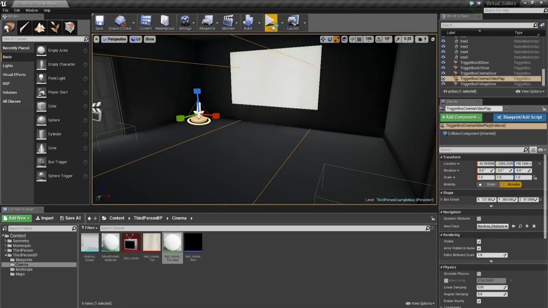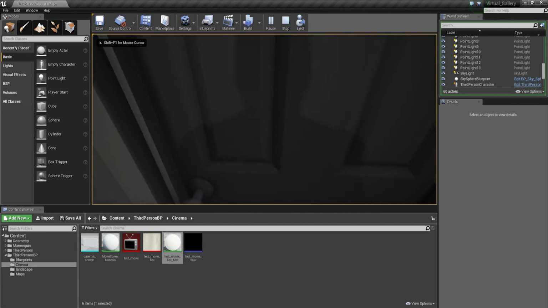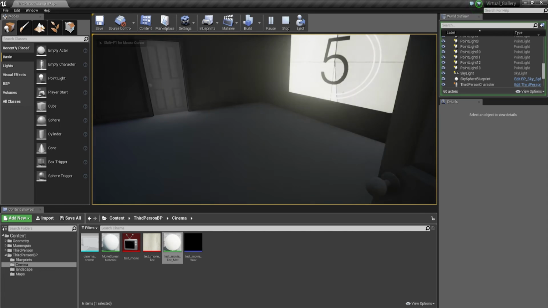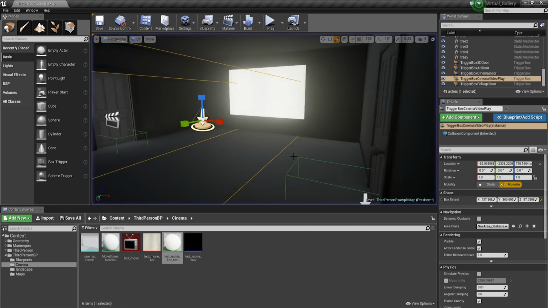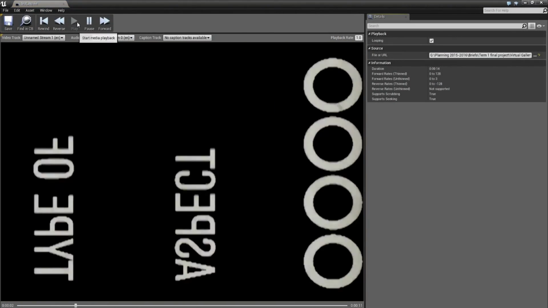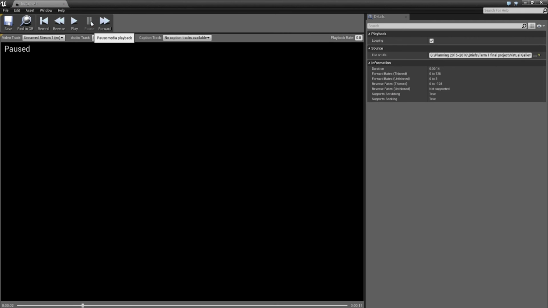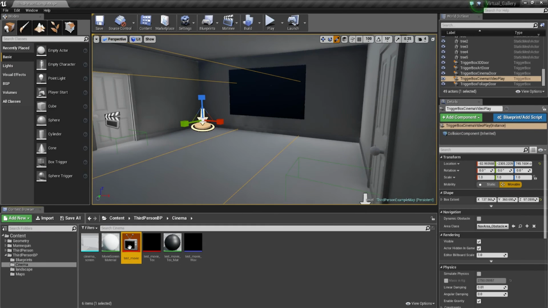So when I first go in the room, it shouldn't actually be playing. So if I just press the E key to open the door. Aha, I know why, because it's playing in here. So we need to make sure we pause it first. Okay, so we're going to keep it on pause within our actual media player. So if it keeps playing, make sure it's on pause, and then we can play.